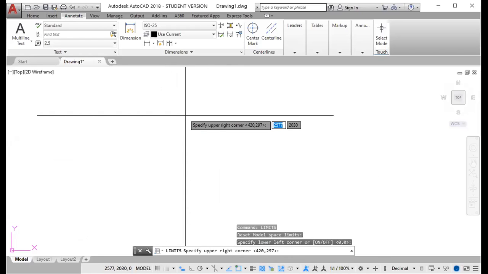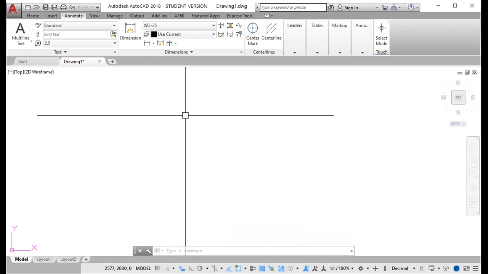I want my upper limit to be 300, 300. So I type in 300 on the x-axis. Then I press the comma to change from x to y. Then I enter 300 again, then enter. So that enters an imaginary value of 300, 300. This is a very critical step. You must bring that limit onto the screen.